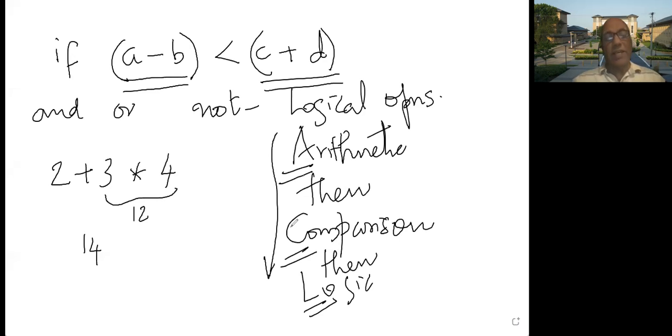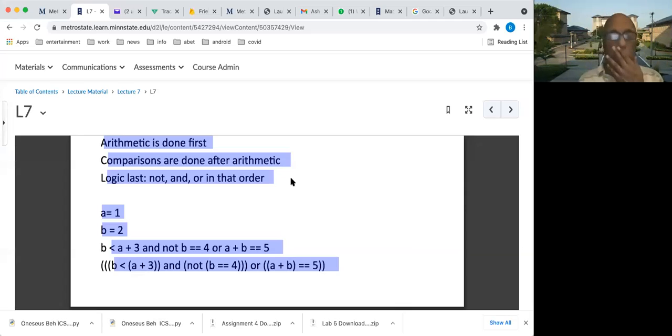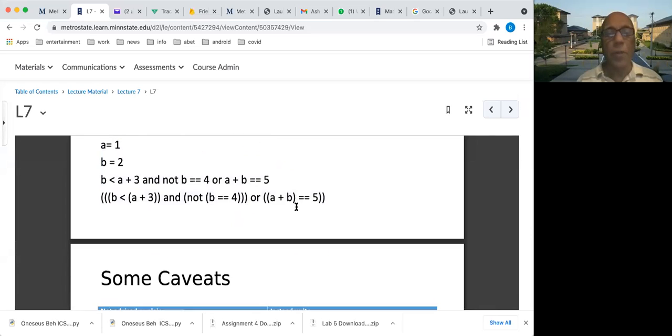So let's look at an example in the lecture PowerPoint. Okay, here. If you have something like this, B less than A plus 3 and all that, I have parentheses, obviously, but here I have written the same thing without parentheses.